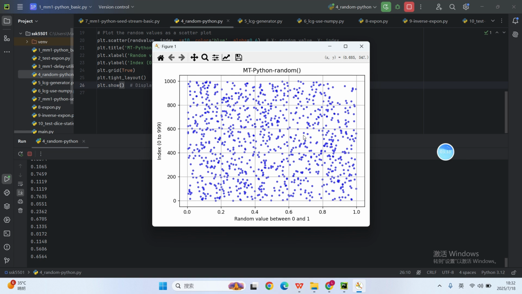Since these random numbers are pseudo-random and remain consistent each time the program runs, the user can analyze whether these random numbers exhibit a uniform distribution or any other pattern through the visualized chart.